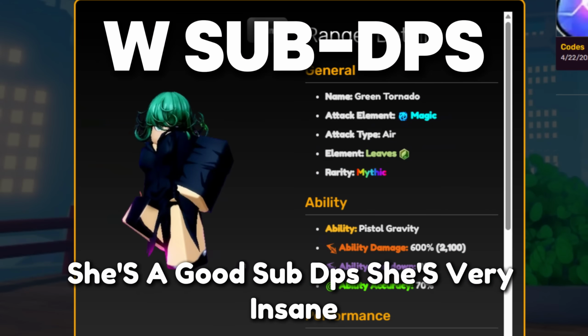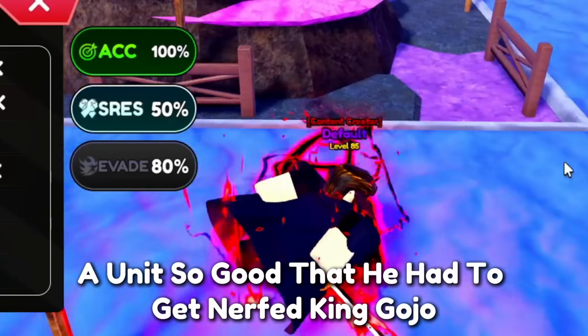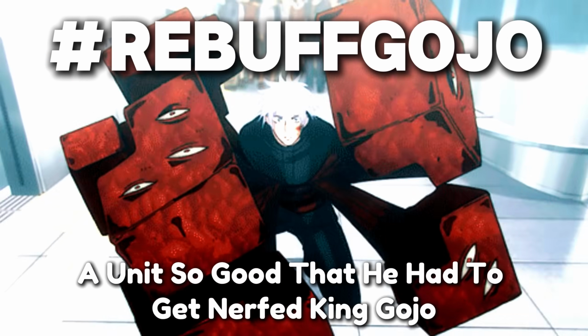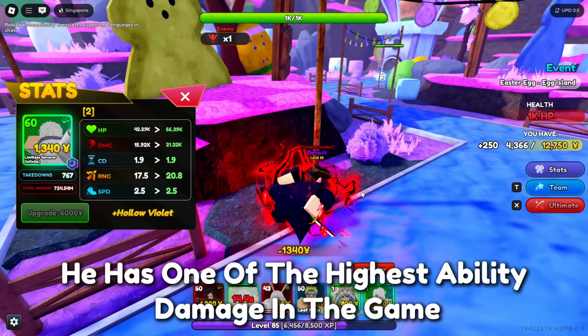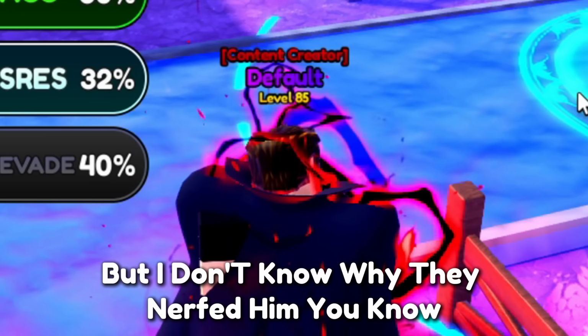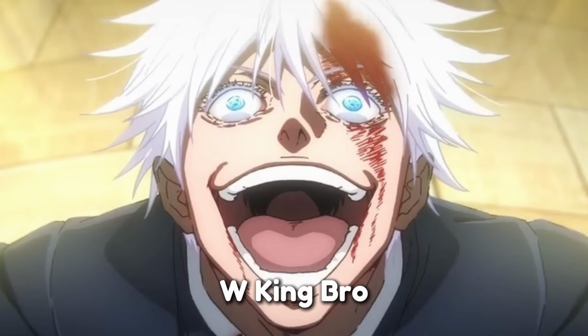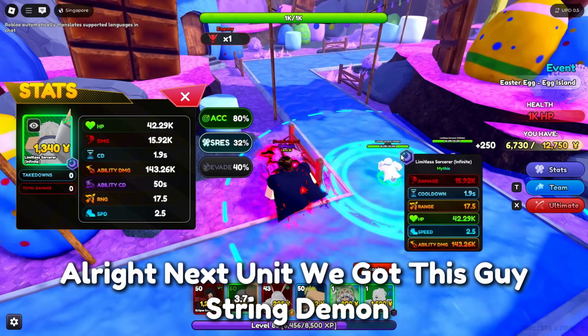Alright, same with Tatsumaki. I don't have Tatsumaki, bro, but yeah, she's a good sub DPS. She's very insane, very good for the Easter event, and that's pretty much it. A unit so good that he had to get nerfed. Gojo, he has one of the highest ability damage in the game. In my personal opinion, this guy should be #1 in the game, but I don't know why they nerf him, you know. But he's still a very good DPS dealer, and that's pretty much it. W king, bruh.